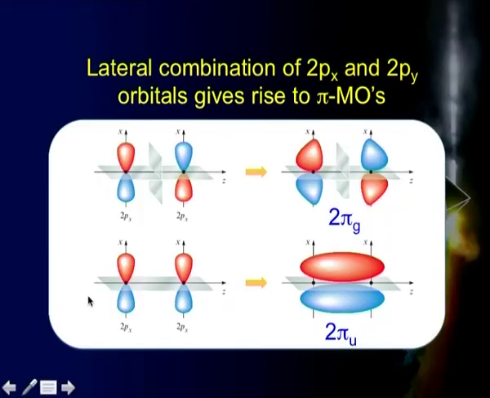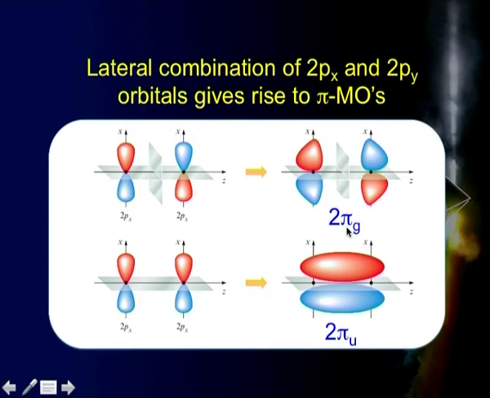The second kind of orbitals, the molecular orbitals we get as a consequence of LCAO, that is, linear combination of atomic orbitals, are called pi molecular orbitals. They originate when the orbitals overlap laterally. That means these are two, say, px orbitals or two py orbitals. When they combine, they give rise to pi molecular orbitals. If there is constructive overlapping, I get a bonding orbital; if there is destructive overlapping, I get an anti-bonding orbital. Both of them are pi orbitals.